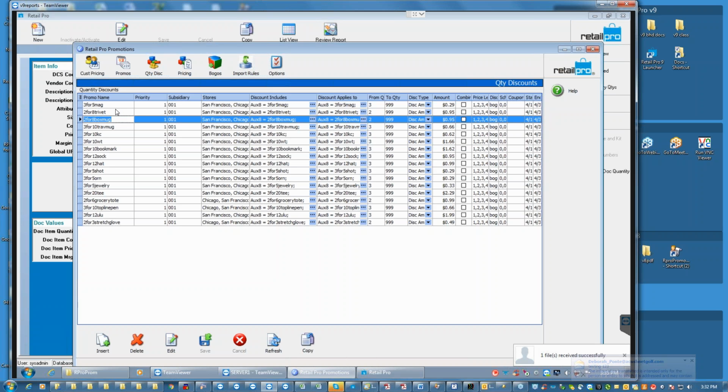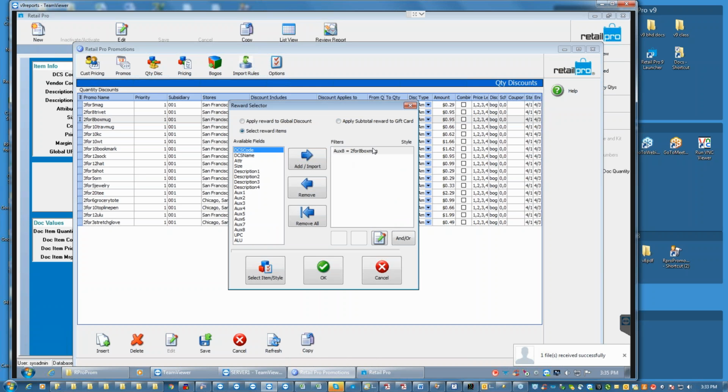So if you have the kind of situation where all T-shirts under $12.99 are 2 for $10 or 2 for $15, let's say, then you don't need to make a rule for every style of T-shirt. You don't need to make a rule for every price point of T-shirt. You just need to say, if you buy 2 that have this aux8 attached to them, then you get the deal.